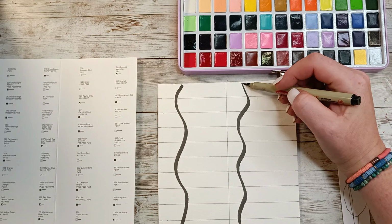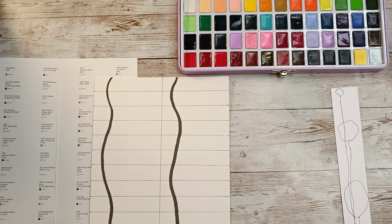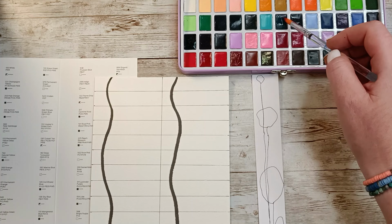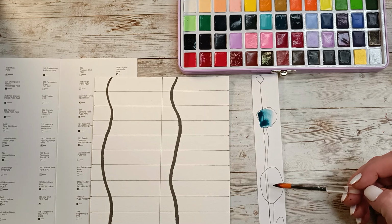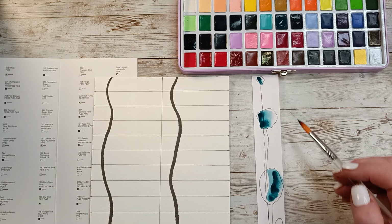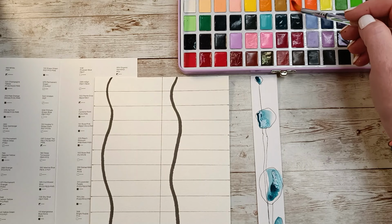This is the first time I'm doing that, but this is also the first time I actually see a paint which has so many informations on it. I think Schmincke also has a lot of info like that, the pigments and the lightfastness. But for example, Gansai Tambi, I didn't find this info on the box, and I really love them. So it's maybe a bit of a pity, but then again, I'm not a huge watercolor artist, so I do not mind, at least for now, that much. But I know a lot of you would want to know the opacity of the paints and also the lightfastness. So in this box you will have that.